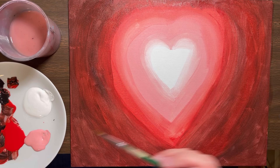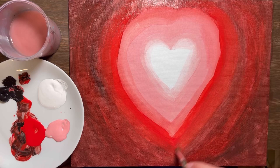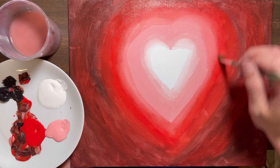I'm gonna get a little bit of red in the middle and just sort of blend these colors together because I feel like it's a little bit translucent. I'm gonna make it that nice deep red. Now what I'm going to do is simply dry off my brush, and with a dry brush I'm going to blend these together. Fantastic, folks. I love the way this is coming out.